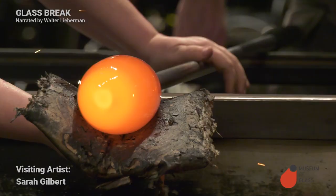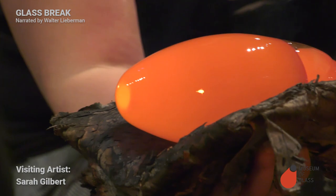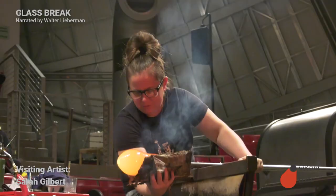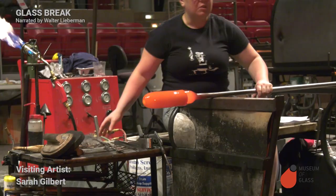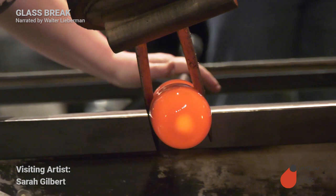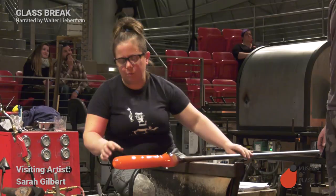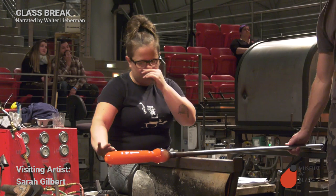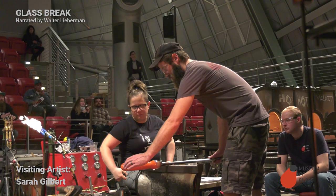Now Sarah is making a long bubble. She shapes it with the wet newspaper, a pad of wet newspaper. And this bubble eventually will become the center of the flower. Once this central disc is formed, then we'll begin to add the petals to the flower. Sarah takes the calipers and checks the diameter of the bubble. And now she's discussing with Ben how much of the bubble to use to make the central disc of the flower.